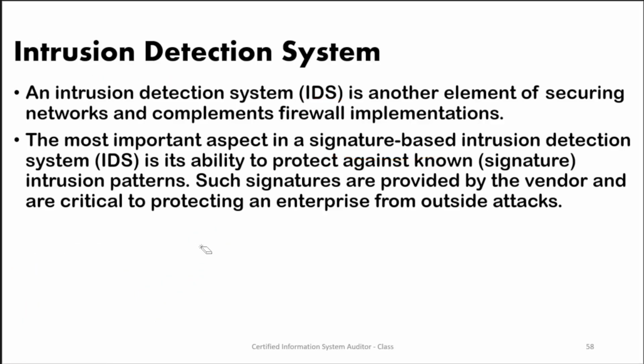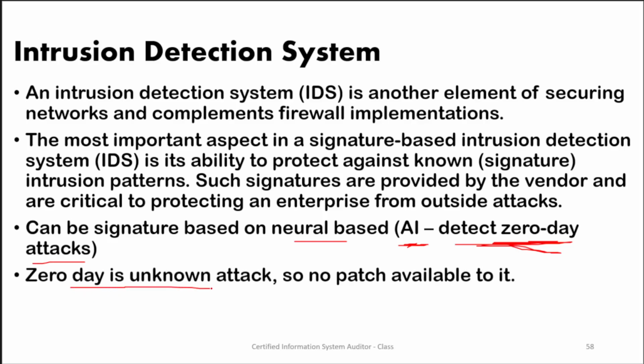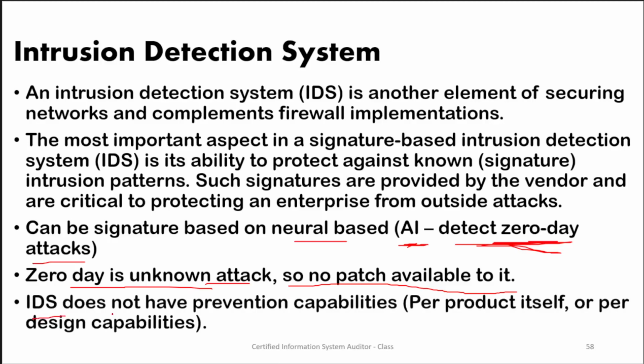Intrusion detection system can be signature based or neural based. What we mean by neural based is that it is based on AI. And it can be helpful in detecting zero-day attacks because it is based on the behavior of the traffic. Zero-day is an unknown attack, so there is no patch available for it, just in case you need a reminder of what zero-day is. Intrusion detection system doesn't have preventive capabilities.